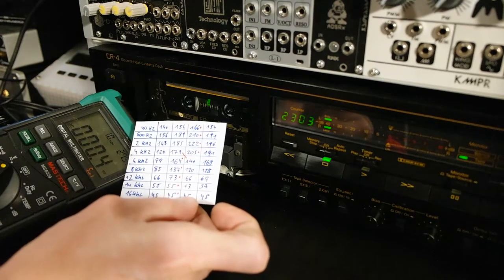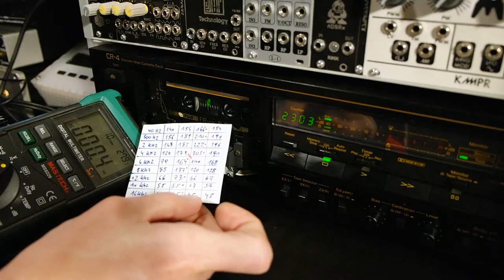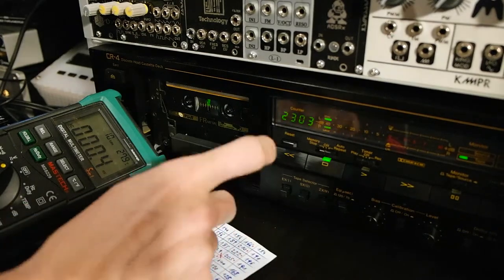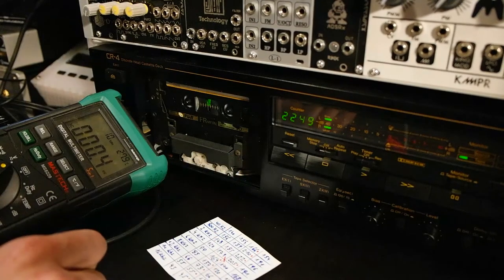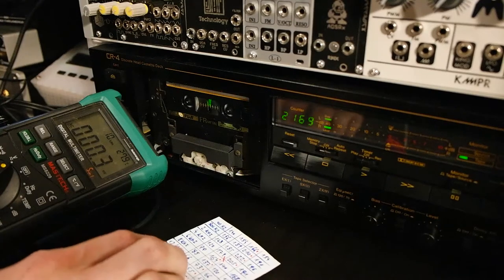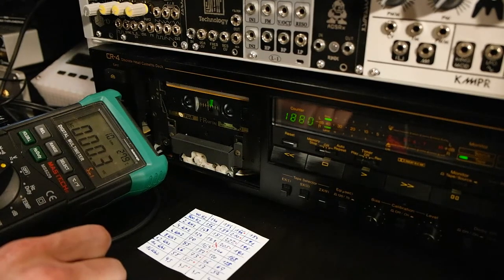So the only test left now is to see if it's bleeding to the other side of the tape. So for this we will reverse the tape. And we will record a stable sine wave and record it on the A side, then flip it and have a listen if we can notice the sine wave on the B side.